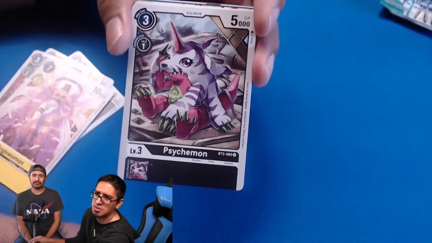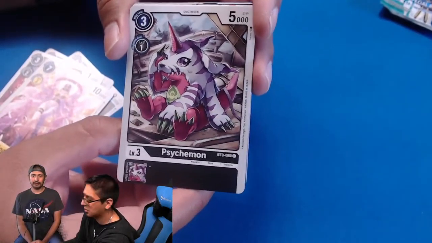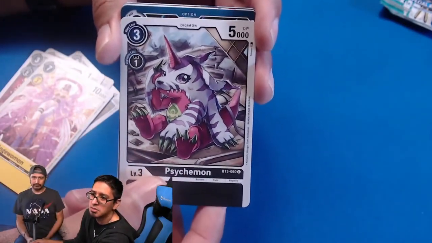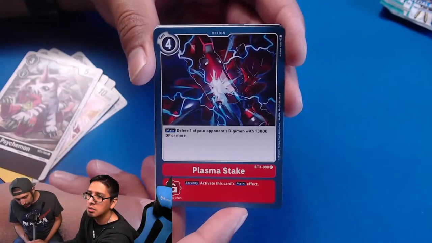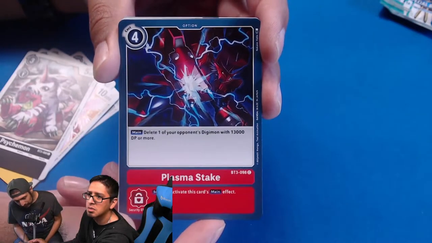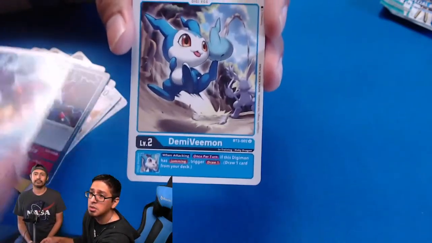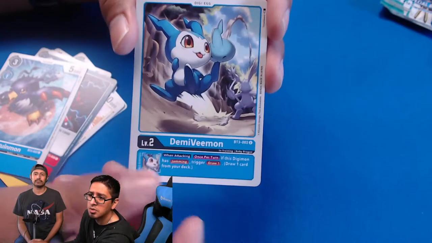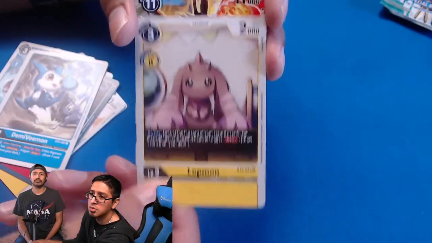Nice. Psychemon. This looks like freaking Gabumon though. Yeah, but he's purple. So instead of like an ice type, he's like a psychic type. Poison maybe? Or a psych monster. Psychemon? Plasma Strike. Who is that? Looks like that Greymon I got. Another Penguinmon, got one of these earlier. Demi Vmon, which I think I also have. Debbie beam on somewhere. That's cool. It has a shitload of extra features on it. Lopmon, which I already have one of these too.